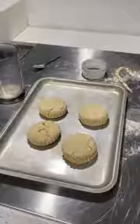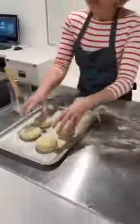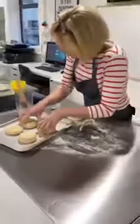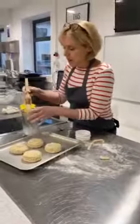So a little bit of milk or a bit of egg. To be honest, if things weren't a time of adversity, I would crack an egg and put an egg glaze. I'm not going to waste an egg on a scone now. A little bit of milk.